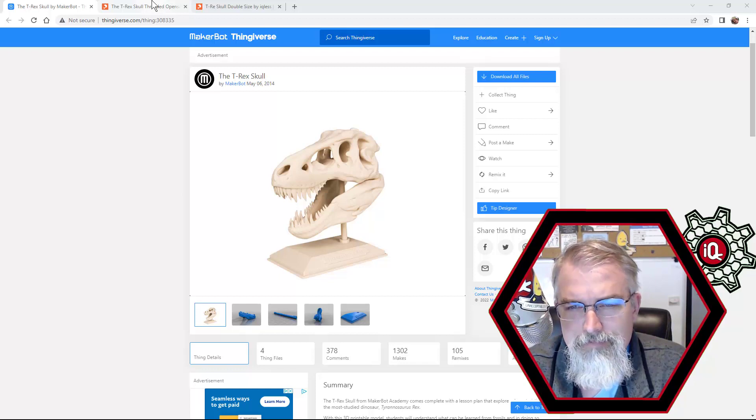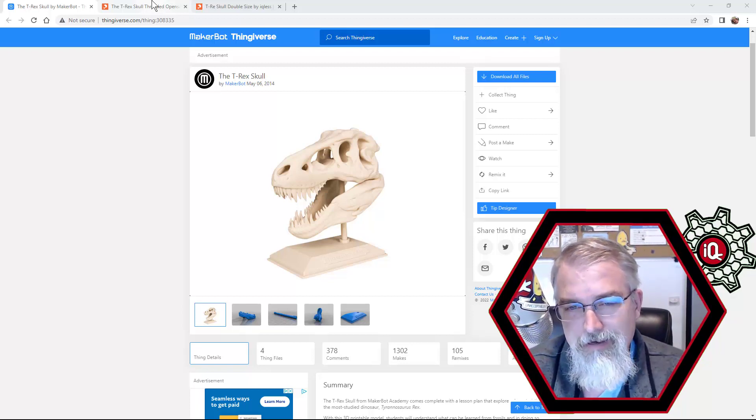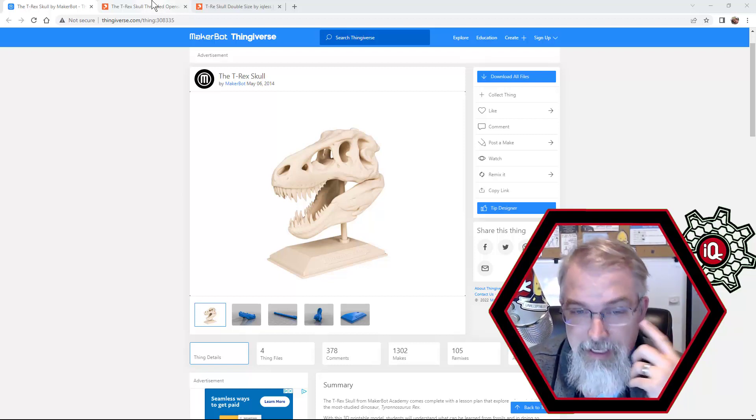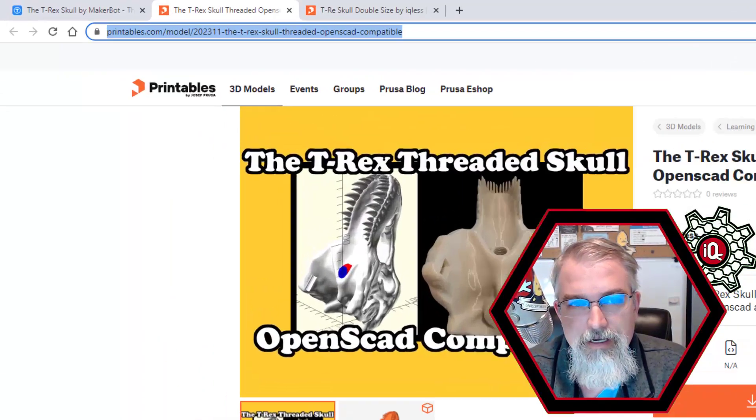With the help of some other people like Britt Scott, I've been wanting to split this up correctly, but the file would not work in OpenSCAD where we could programmatically fix it. But Britt Scott did some work and I can do it now. So the idea is I can now programmatically tear it apart and put those pins in it. The original one is over on Thingiverse, made by MakerBot — brilliant design, love it.